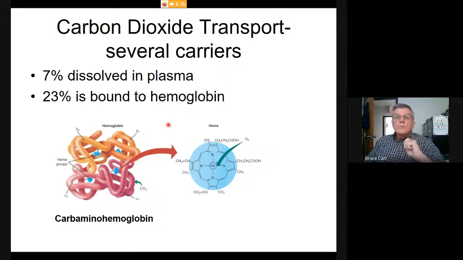Now what are we doing? We're making carbon dioxide. We need to know how that carbon dioxide gets back, because we now know respiratory. If you say it's oxygen transport, you're only telling half the story. You've got to get that carbon dioxide back out, because the carbon enters the body through diet, but it leaves the body as a gas.